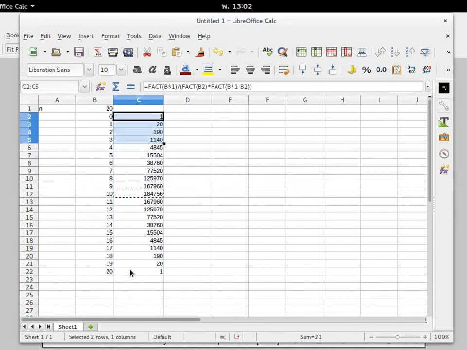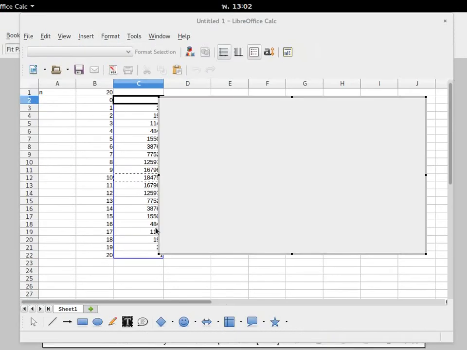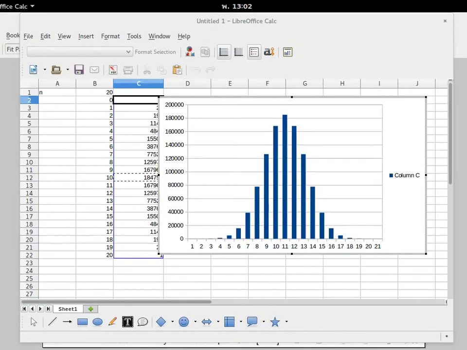So let's just look at the function. We start with zero. But the default formatting for chart starts at one, so we can just ignore it. This should be zero, not one. So the function looks like this. You can see that it's symmetric. And the largest value is in the middle.